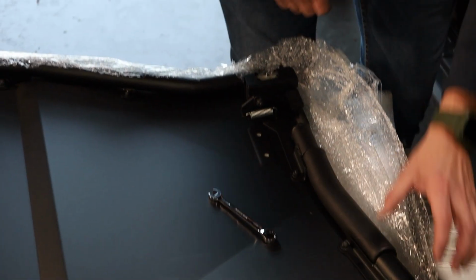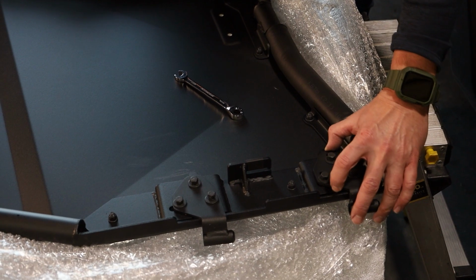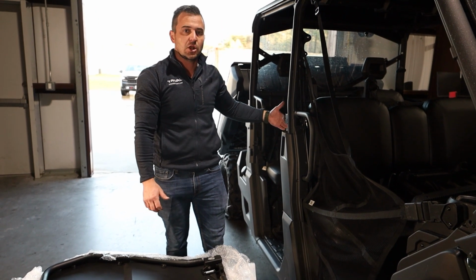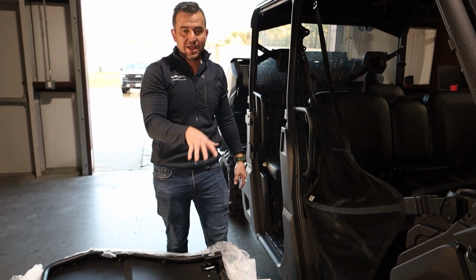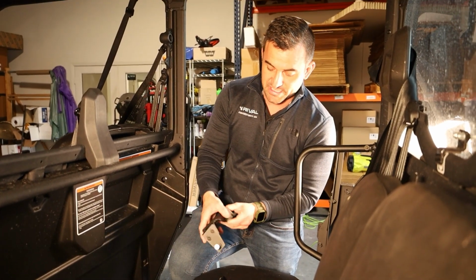Okay, now the beautiful part of this is it gives us a lot of adjustment, both up and down and in and around. So when we actually go to lining the door up and getting it to close nicely, that will play a pivotal role in all of your adjustment. Okay, so we've already gone ahead, and these are 2 separate brackets.